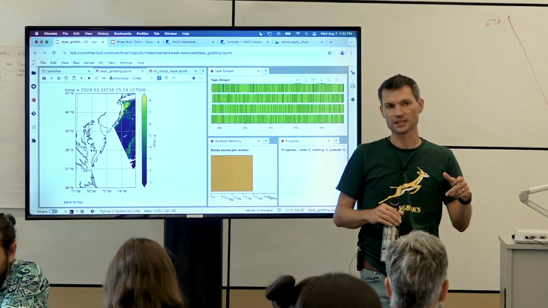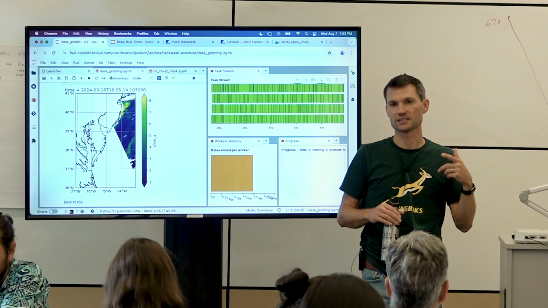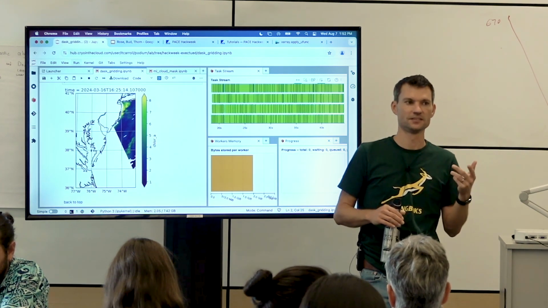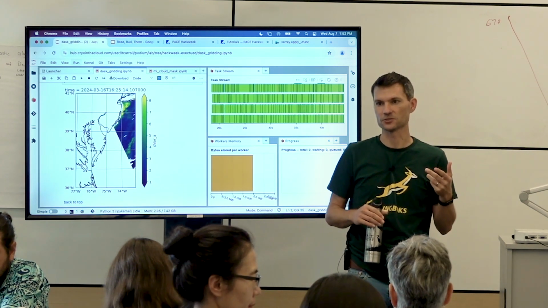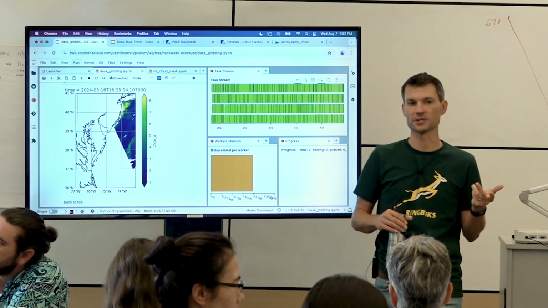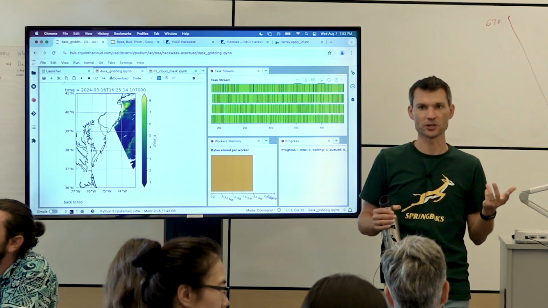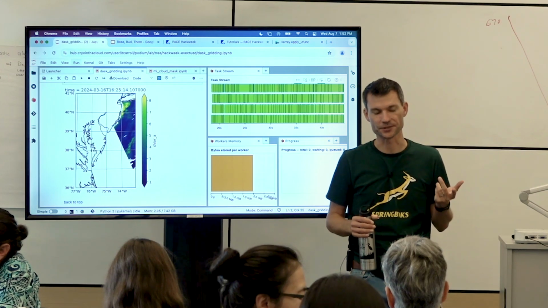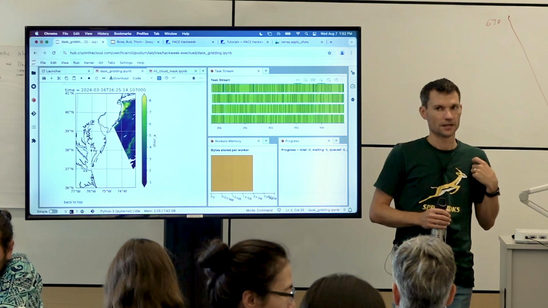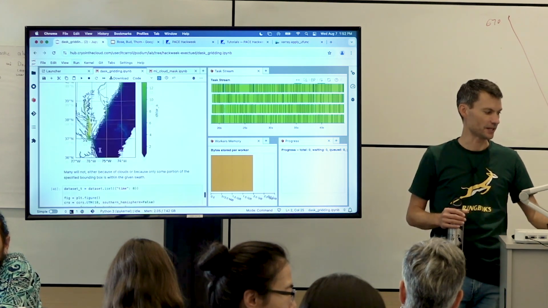And when we do this with the level 2s, we get the advantage of we can get it to the finest resolution we trust. It's not necessarily the aggregated resolutions that we get in the level 3s distributed by the OBDAC. So when you want to look at something closely, it's a good skill to know how to do. Maybe it'll fire while I take some questions.